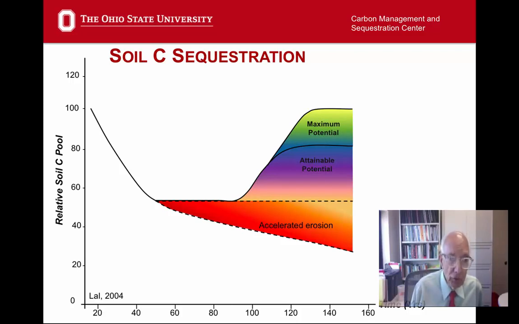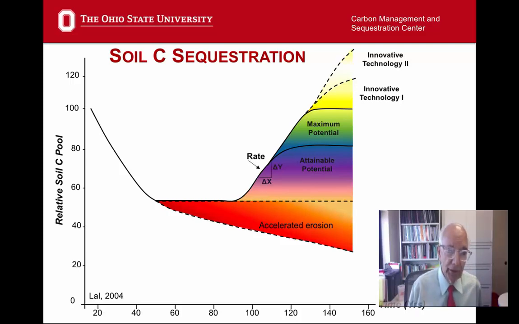It is possible in some cases to go beyond that level by adopting more innovative technology, in some cases where the initial conditions have limitations. A typical example would be acid savanna soils of South America, or drier soils with deficiency of water, or soils with deficiency of calcium, magnesium, or phosphorus, for example.